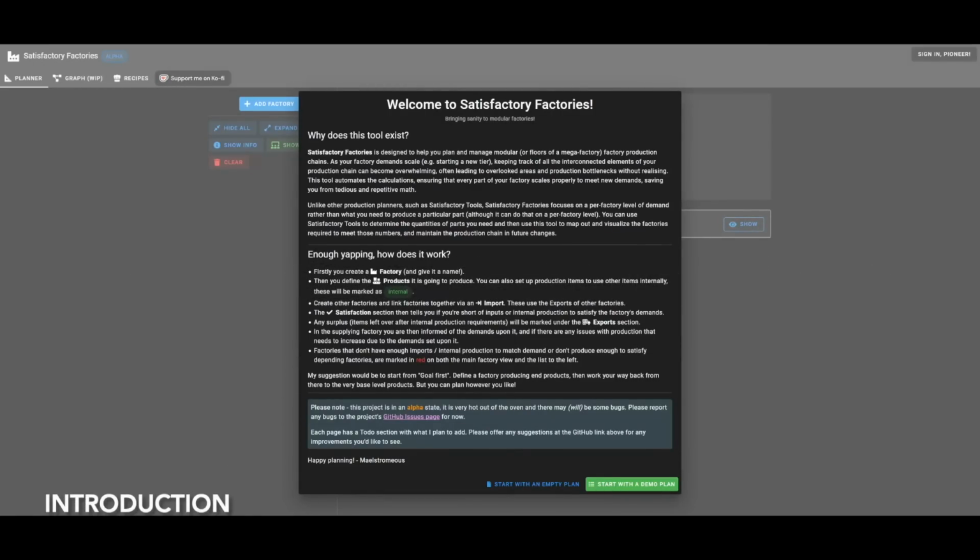Today I'm going to show you how the tool works on a very basic level, why you would want to use it, and its purpose and its place in the whole tool ecosystem in amongst Satisfactory Factories, for example, and Satisfactory Logistics and Calculator and various other tools, and how this is distinct from all of them.